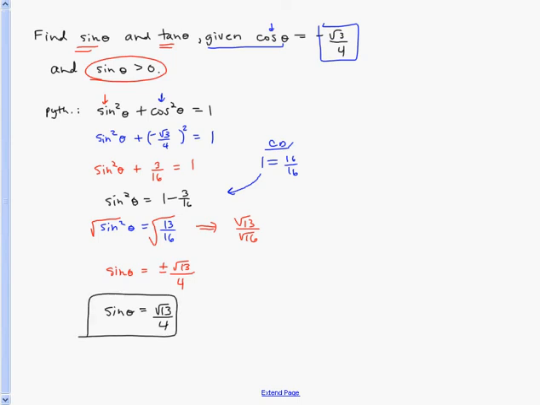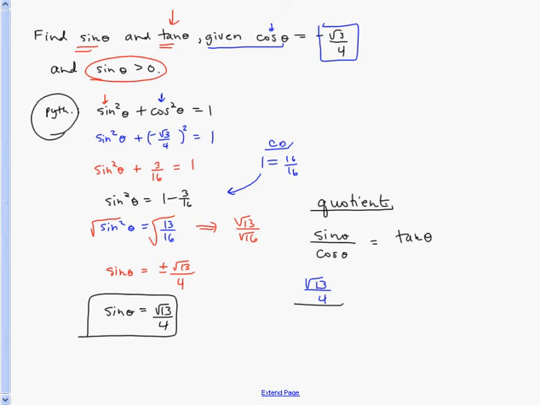I have sine of theta, I have cosine of theta, I still need tangent of theta. So this part, we worked with the Pythagorean identity. The next part for tangent is going to be worked with the quotient identity. And the reason I know I want to use quotient is because sine of theta over cosine of theta is something I have, and I'm looking for tangent of theta, and I know those are equivalent. Sine of theta is the square root of 13 over 4. Cosine of theta is negative square root of 3 over 4. All of this should equal tangent of theta.